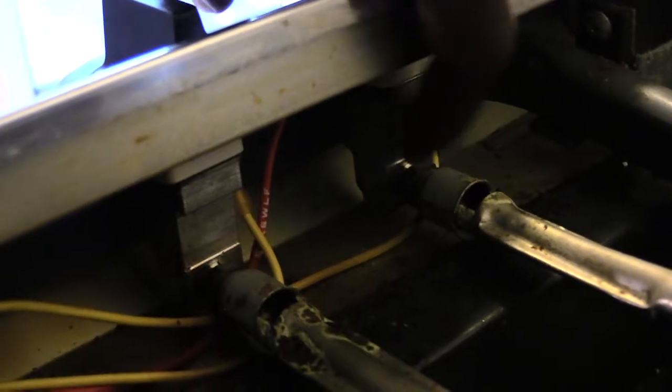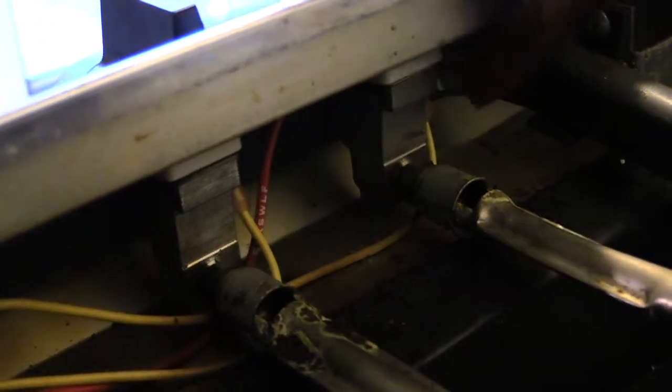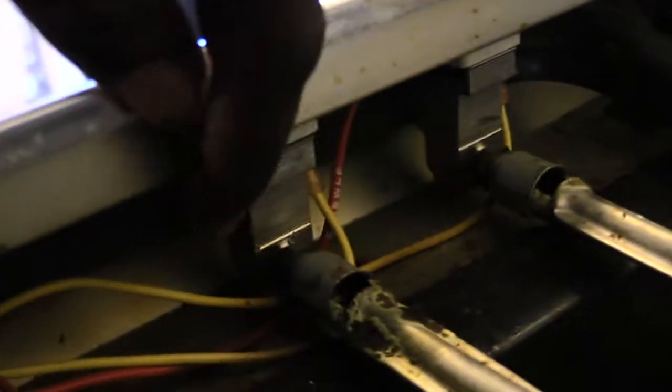Basically, you come back here behind here, and as you can see, I'm right here. Now you see this right here? These are all connected together by these wires. So you may need to replace this right here, this gas valve, or you could have something wrong with your wiring harness. One of these wires or something like that could have come off of it. You see, they're all connected. That's my second one. Then you go to the other side. That's where your oven is at. And then that would be one of them here and one of them there. So basically you'll have 4 of them, each one of them going to your harness pretty much.